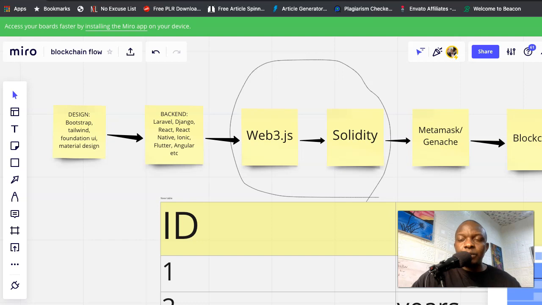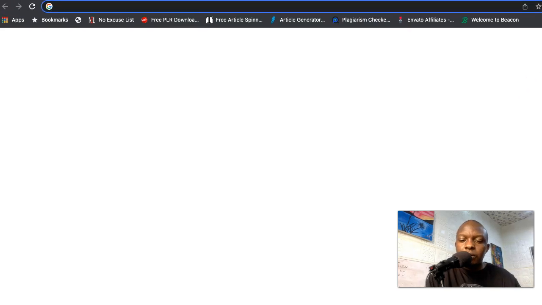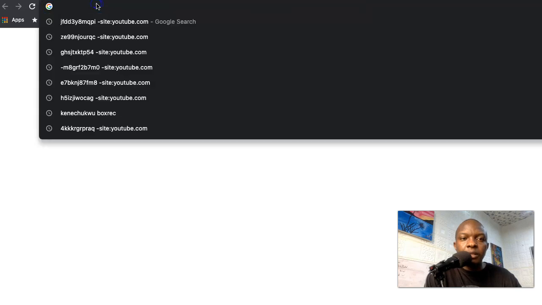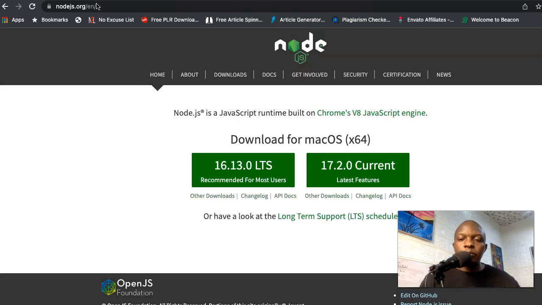The first thing is, to be able to use React, you have to first install Node.js. So here we'll type Node.js. Just visit the website here, nodejs.org. Now another interesting thing is even before you install Node.js, you need something called a Node version manager. Basically, this is a command line tool that helps you to install multiple versions of Node.js.